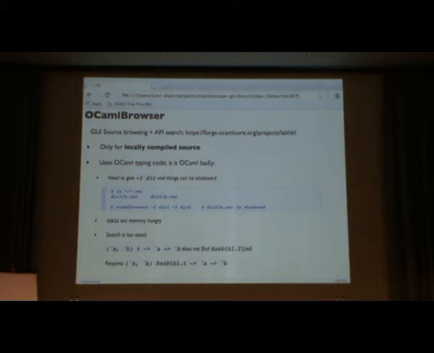So you can only search things on your hard drive, and it uses the OCaml type system, which is okay, but it's too OCaml. It has the same problem as OCaml: if you have two modules with the same module name, then one can hide the other, or something like that.